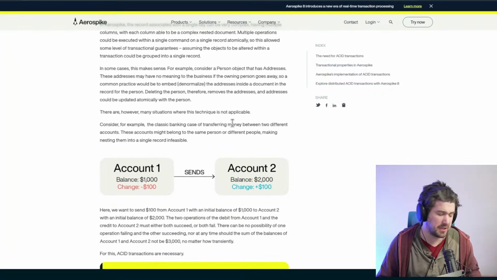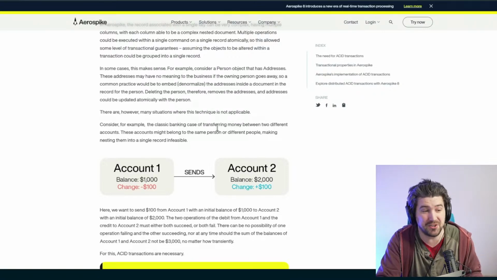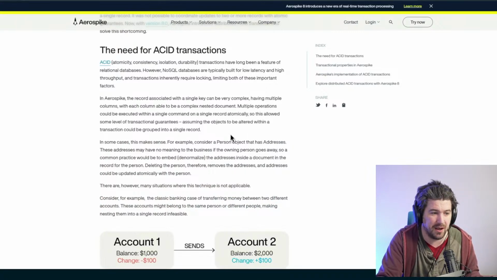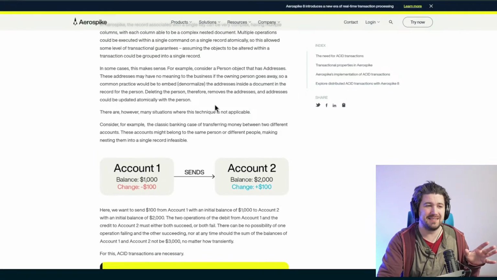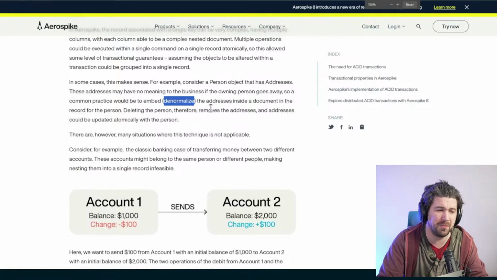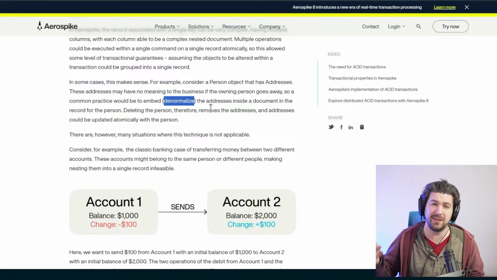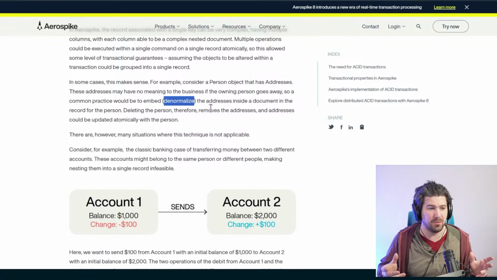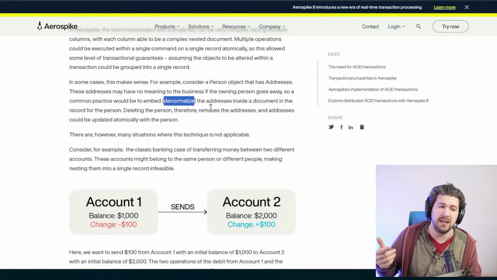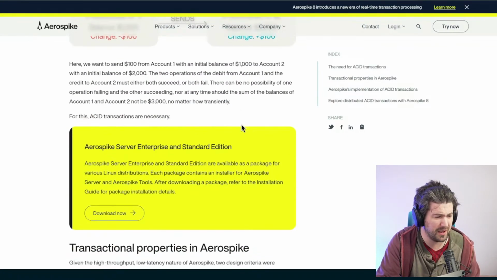Now, if you're confused about what a multi-record transaction would be, there's a pretty good example of what multiple operations might be. One thing that I really love here is the talk about denormalization, because sometimes denormalization and normalization are thrown around quite flippantly without understanding how you denormalize, that you have to normalize before you can denormalize, and what the effect is on your database. Because when you denormalize, having an ACID database becomes really important. So anyways, that came out.